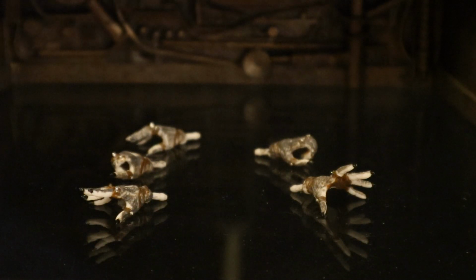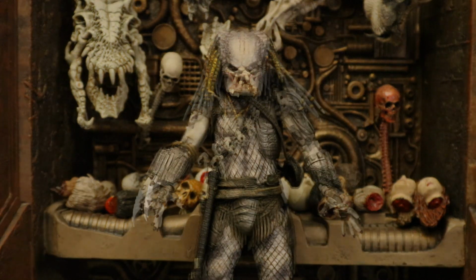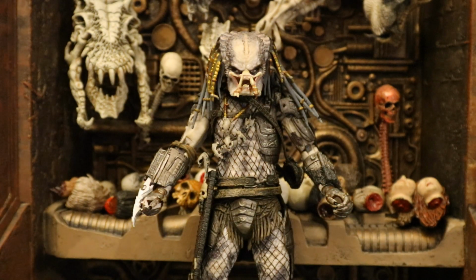3 right hands, 2 left hands. Here he is with his first pair of hands. These are a couple of open hands. They would look good relaxed at his sides. And here's his second pair of hands. This is a pair of gripping hands.